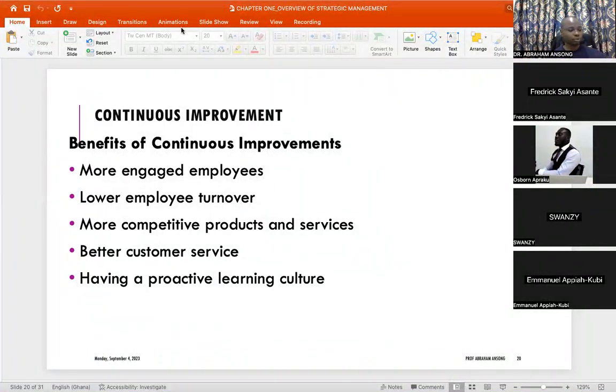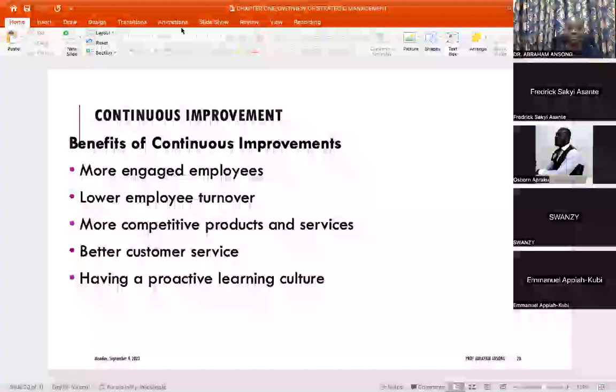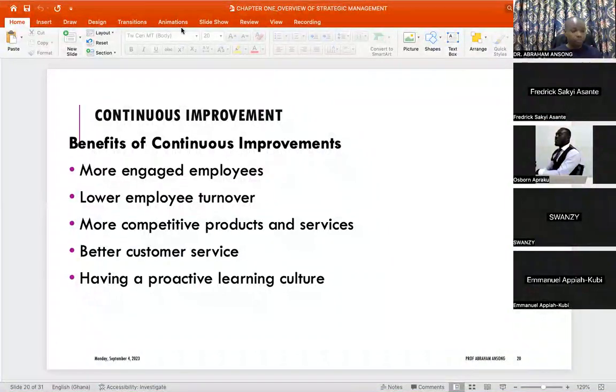So in 3 years from now, you shouldn't be the person you are today, because you will have gained some extra knowledge, and that should influence the kind of products and services that you can offer, and so on and so forth. And that should also influence your salary. And if you get the increases, don't forget the person who taught you strategic management. All right, so there are connections.